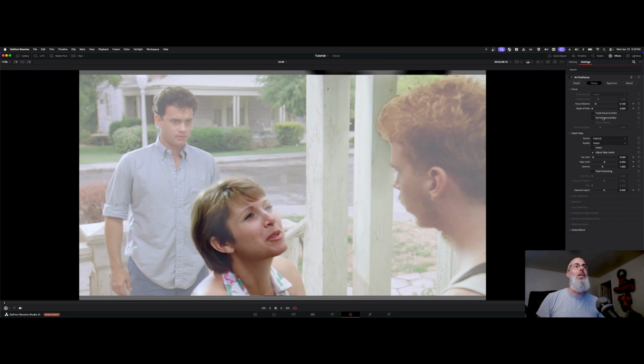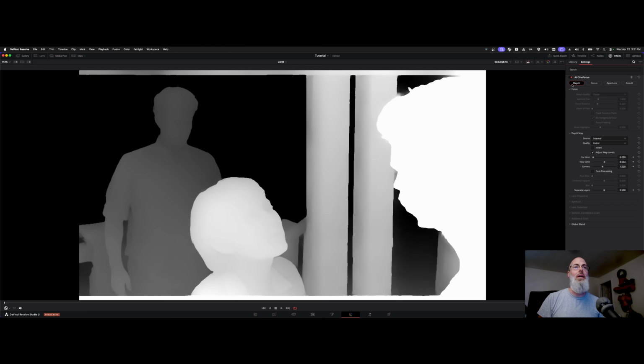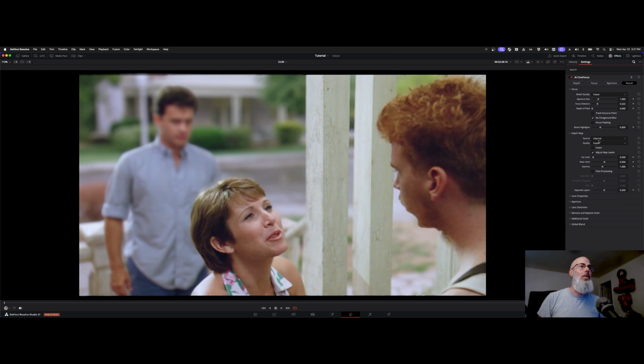And then we have a no foreground blur. So if we go back to result, you can see she's in focus, but we got some blurring, of course, in the background and here in the foreground. If I click on no foreground blur, you can see how his face gets a little clearer, his shoulder, because he's closer. If we look on the depth map, anything that's pure white is what's considered closest to the camera, and the gray or the darker areas are further away.